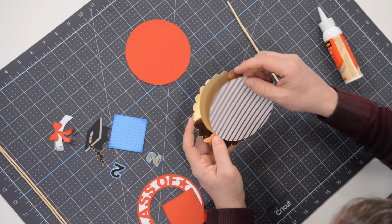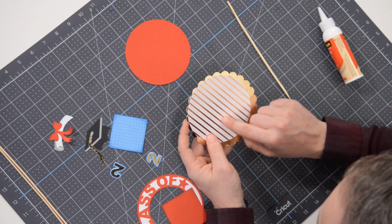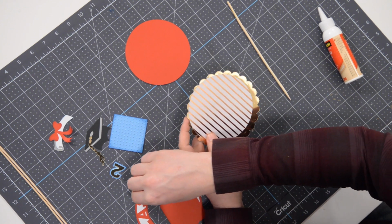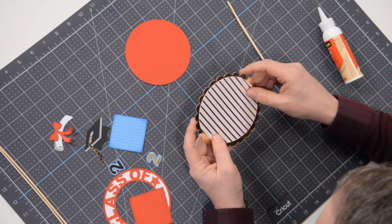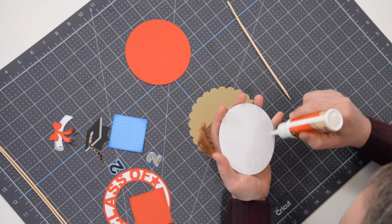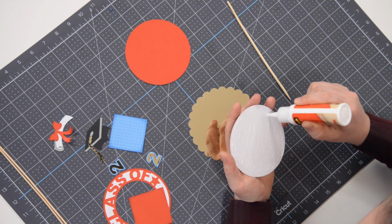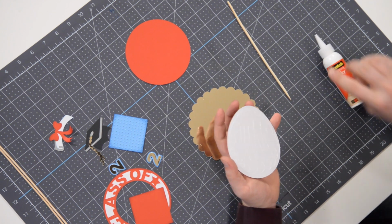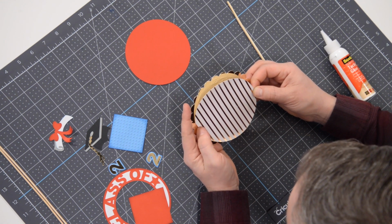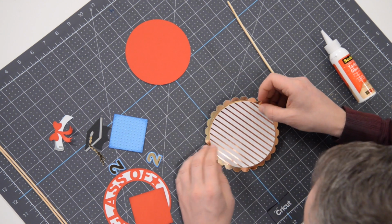Okay, now there are four little markers here to help you get this centered. Right now I'm not too concerned about the orientation of this, but there are some markers here. One is to help you with the placement of the skewers, the others to help you with the placement of this piece, and then there's a little section here to help you with the placement of the numbers, so that you don't have to guess. We couldn't do specific guides or markers for the numbers because, well, there's 99 different possibilities. But first of all, let's just get this glued down nice and centered and press that down.